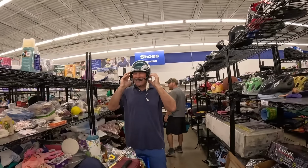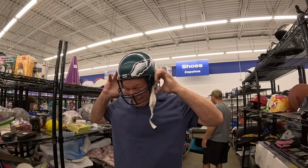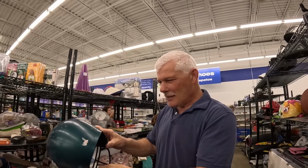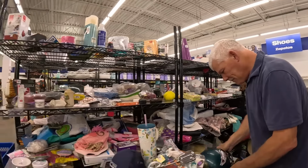You can wear it while you're cooking on the Coleman stove. Actually, it's a lot tight. Oh no, don't get it stuck. Not a little tight. That's mostly for costumes. You're not even supposed to use them to play. It's just for a costume. That's a children's helmet. How did you even fit that on that big head? It fit, but it was tight. Oh my gosh. Yeah, not for contact play. Okay, so it's just pretend.